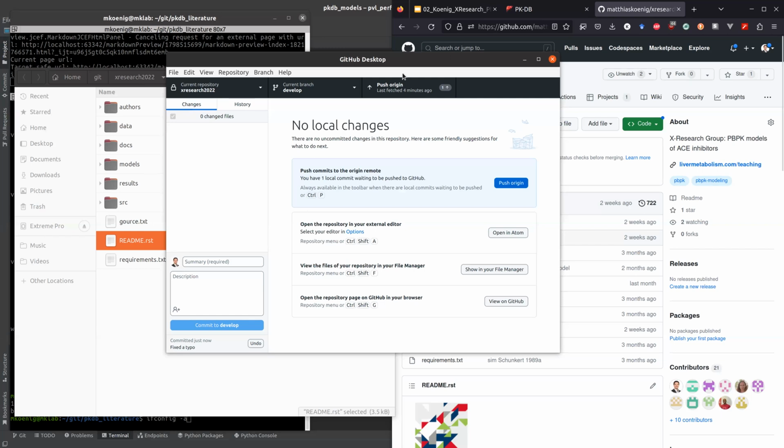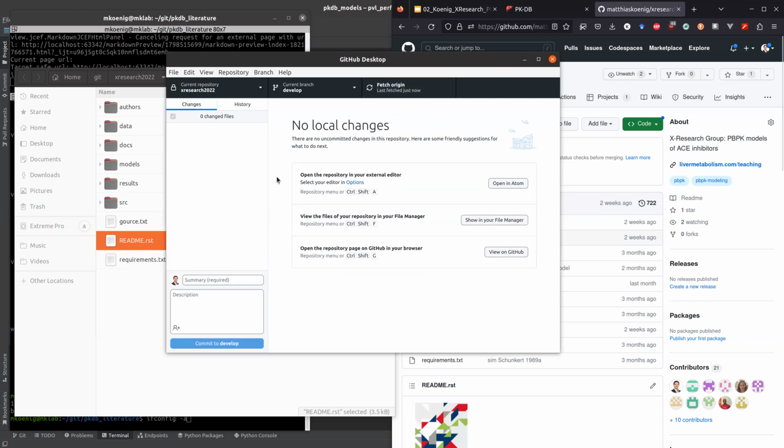And now I can push it. Pushing means my local copy goes back to the repository. So I can click push here, and then I have everything online. If other people put changes in there, you would be notified here, hey, there are changes from other people. Please pull these changes first, get them into your local copy, so that you can change these files also.